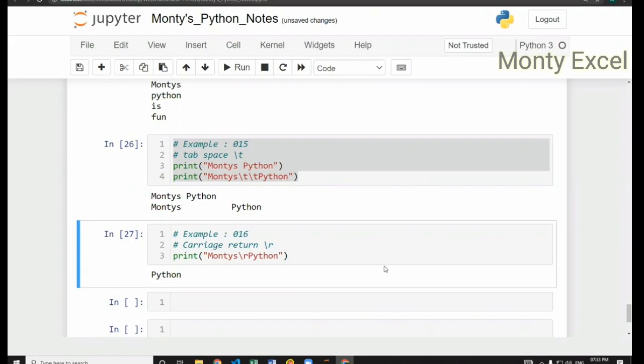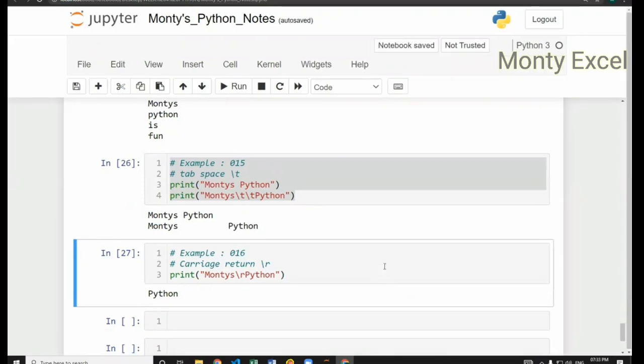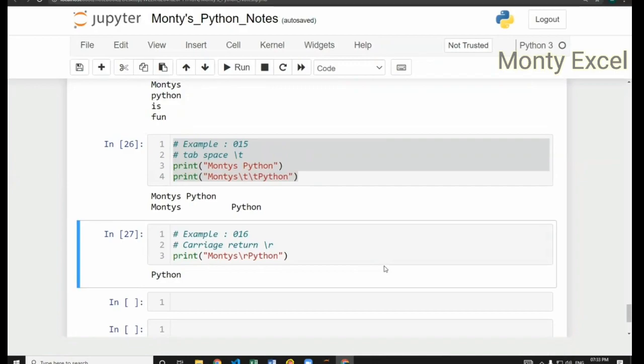Rather, they will try to show their importance. They will try to show their ability, their capability there. They will try to show their action. If you say \t, it will try to show its strength, that is giving a space. \r means carriage return. If you say \n, it means new line, that's it. As simple as that. Though it is enclosed in double quotes, doesn't mean that it will print as is. No, it will just concentrate on the words and it will try to split the words the way you want it.